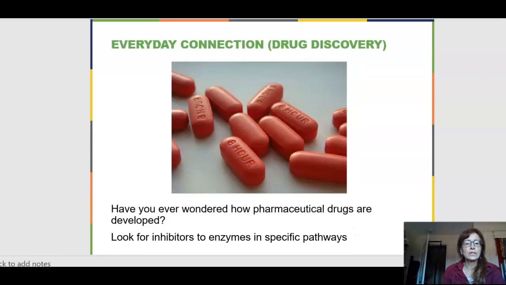Now, this is really important stuff, especially when we start looking at drugs, because when we look at medications, a lot of them are designed specifically to do something to the enzymes in a particular pathway. Some of them will inhibit an enzyme. Very often that's what they do. That's their job. We want to slow down an enzymatic pathway. We can use certain types of drugs to inhibit that pathway. That's one possibility. So we'll look at some of this.